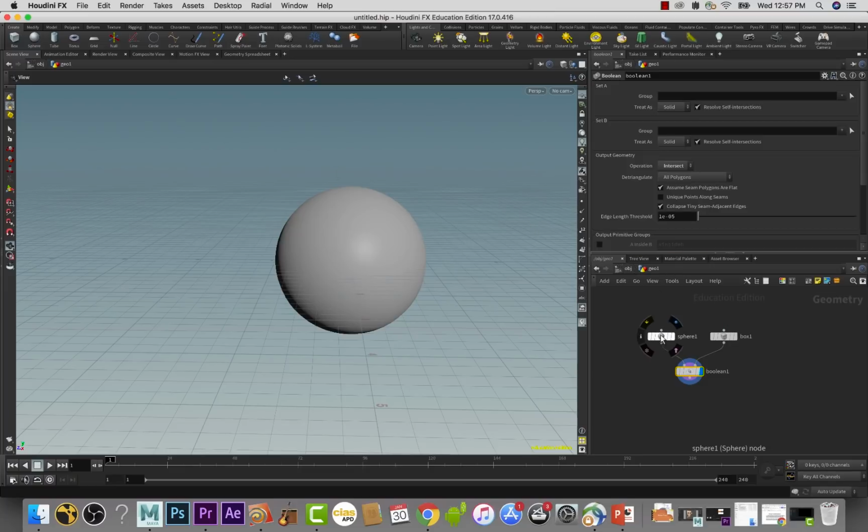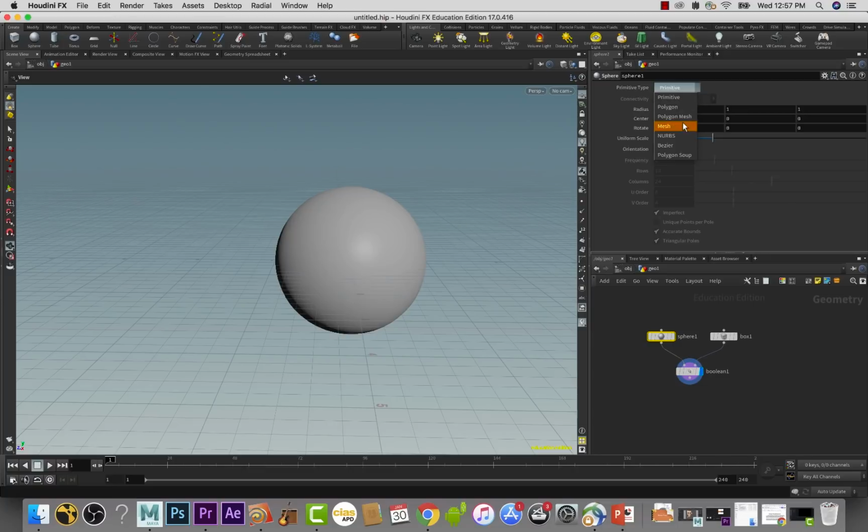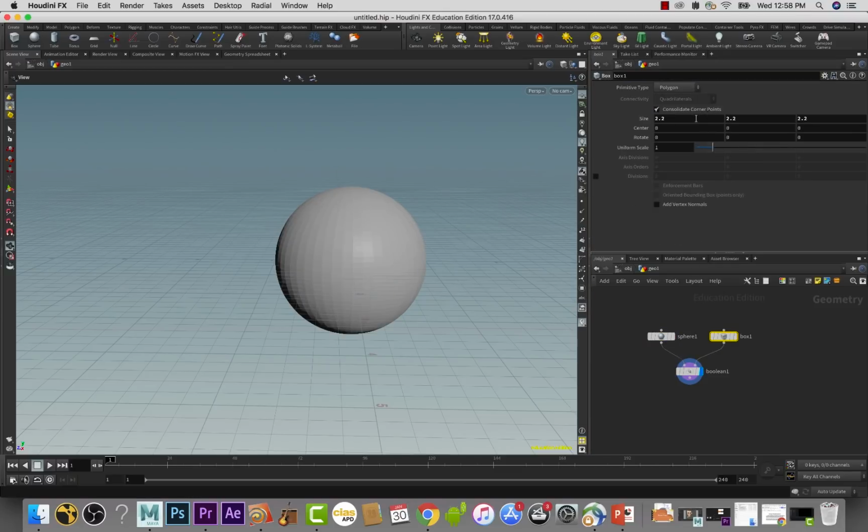We also want to make sure that we are in polygon mode. So let's do polygon mesh, and then let's do this so that we have a bit of a smoother sphere there. And then here I have a box, but we're going to increase the geometry on the box too.